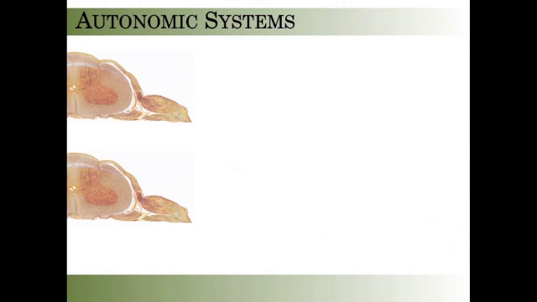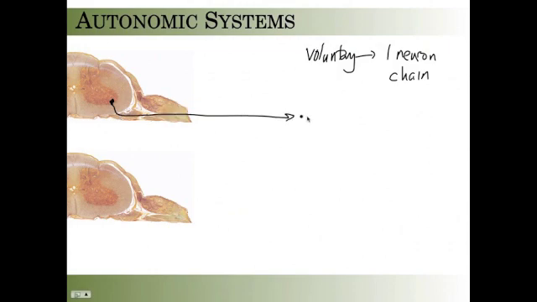What is the difference here? Well, voluntary information has a one neuron chain. This is a motor neuron that lives in the spinal cord which goes through the ventral root, goes all the way to the muscle, and actually contacts the muscle. This is voluntary information.